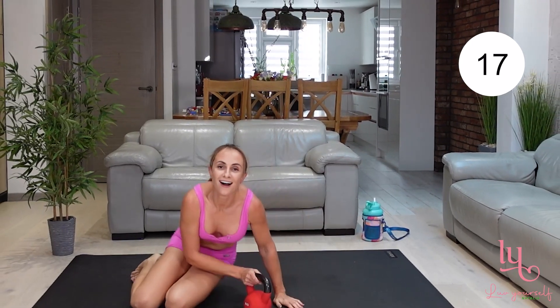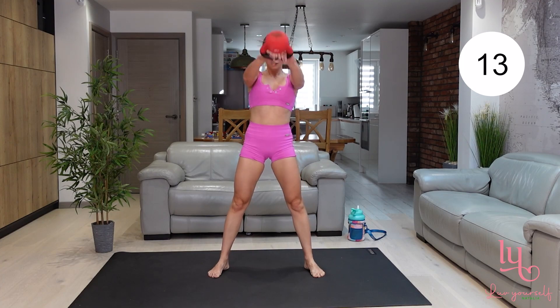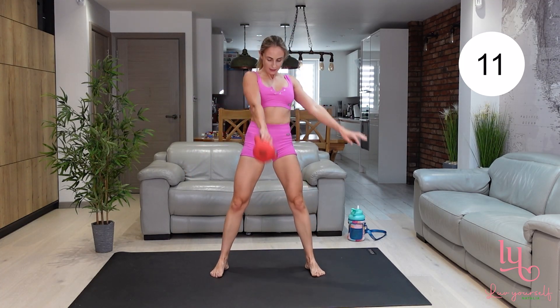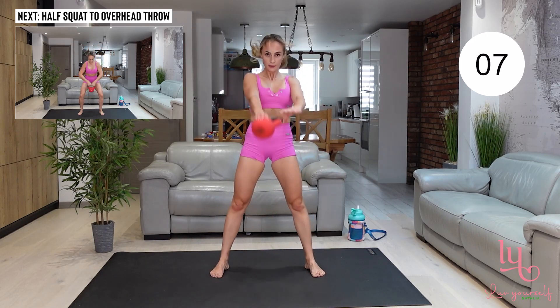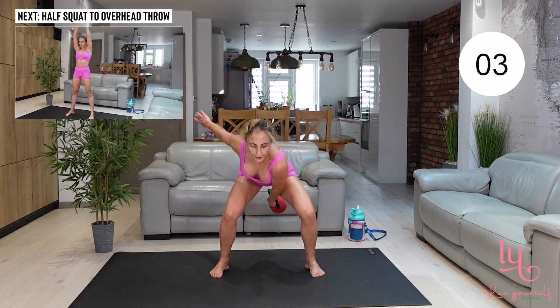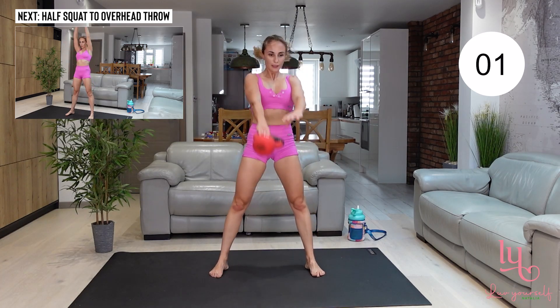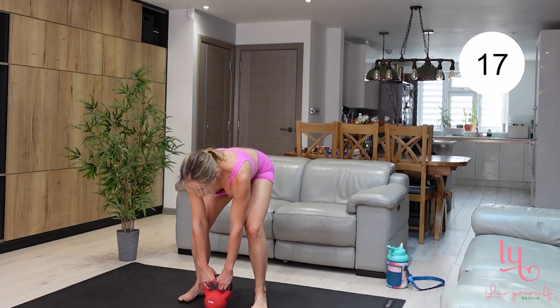Now come up and we're going to be doing alternating swings. Take your time to come up — if you feel dizzy you need to slow down. It doesn't matter if you miss half or even the entire 20 seconds; we're prioritizing our health. If you can come up as fast as possible to do the swings, then do them with proper form.